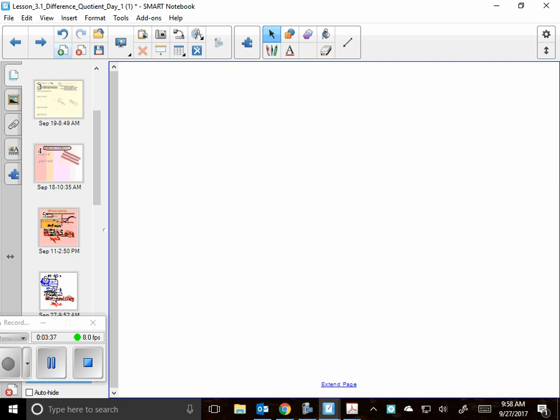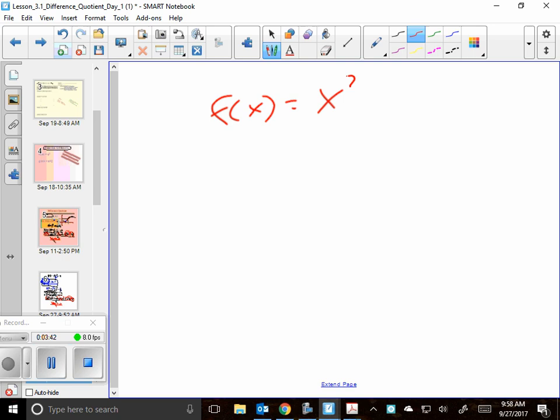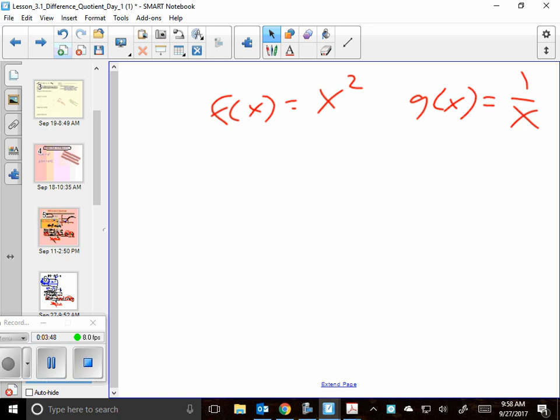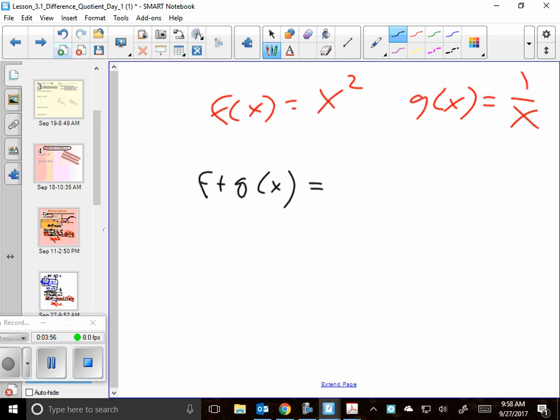Another thing we learned was if I give you 2 functions like f of x and g of x, then I can multiply them, add them, subtract them. And here's some thoughts. First of all, if I was going to just say f plus g of x, do you get I'm just supposed to add the functions? So I can just write x squared plus 1 over x. But if you left it that way on the test, I would sadly have to mark it wrong because you haven't actually added them. You've just left me an adding problem.